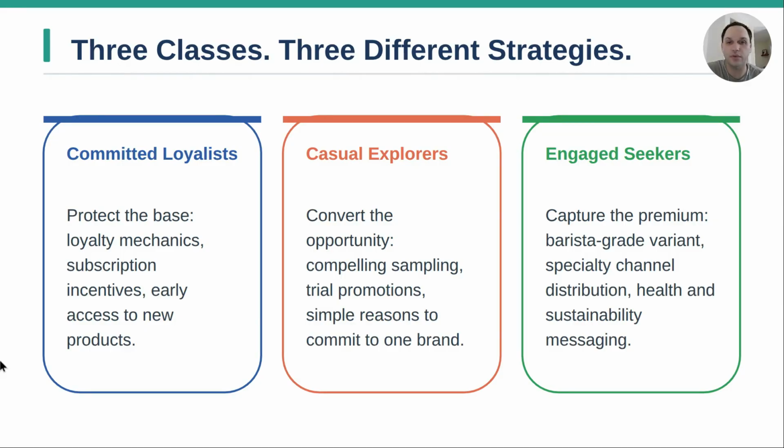For Casual Explorers, convert the opportunity. These buyers are in the category but haven't committed to any brands. A compelling trial promotion, a sampling program, or a simple brand message that gives them one clear reason to choose O-Wave could start converting occasional purchases into regular ones. And for Engaged Seekers, capture the premium. Their health consciousness, specialty channel behavior, and recommendation tendency make them the most likely adopters of a barista-grade premium variant, if O-Wave can reach them where they shop.